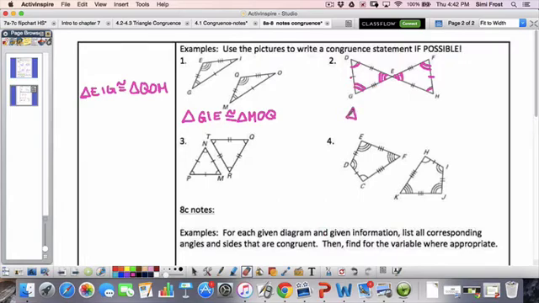So now I can write my congruent statement. I'm going to start with the first one. It doesn't matter which one you start with, and it doesn't matter which order. So I'm going to go DEG is congruent to triangle. And now I need to be careful that I start with the D that corresponds in the other triangle. Some people might look and go, okay, D goes with F, but that would be untrue because this one has 1 congruency mark and this one has 2 congruency marks. So D actually goes with H. So I'm going to go H, and then I go to E. I have my E here. It's also in the other triangle, H, E, F.